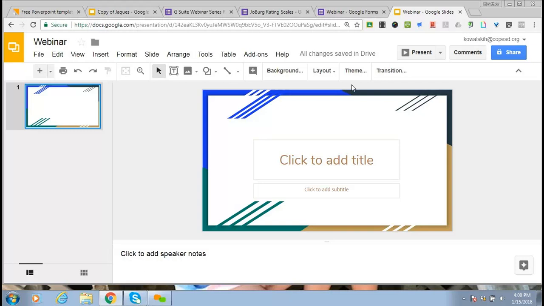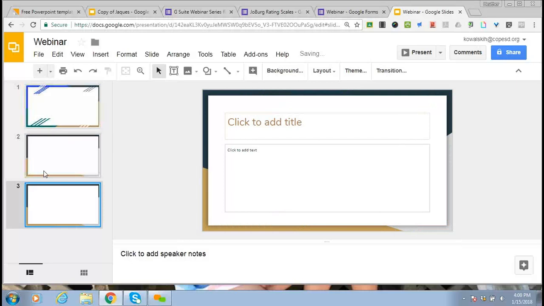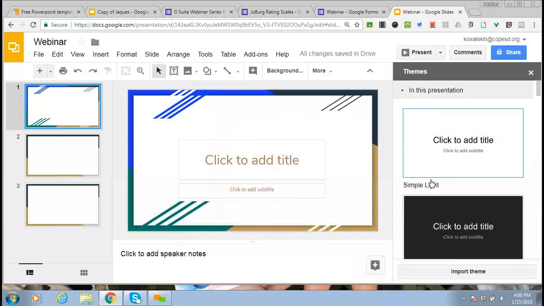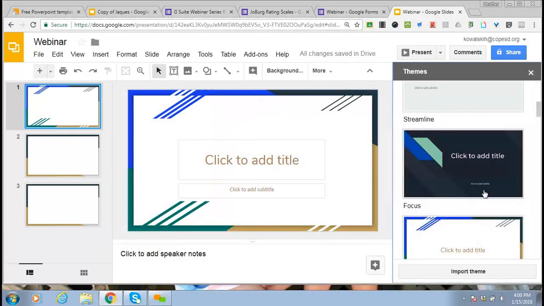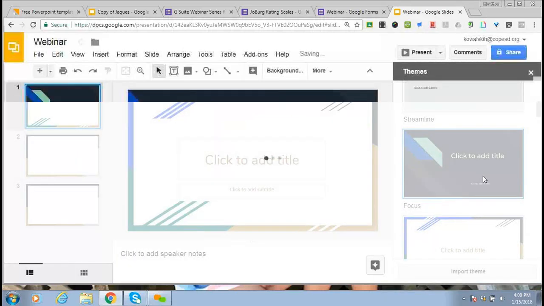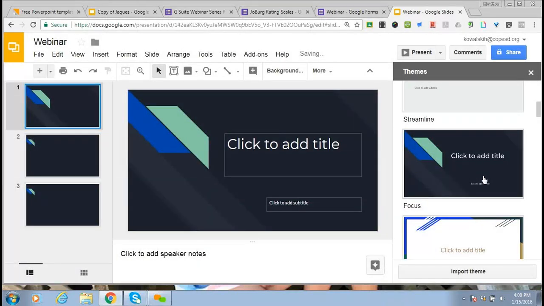So if I add some slides, they're going to add to the same theme. But if I click on one and change my theme, thinking I'm only going to do it to that slide, actually it's going to change my whole slideshow. That's something to keep in mind. Background changes just the current slide that you clicked on. Theme will change all of them in your slide deck.